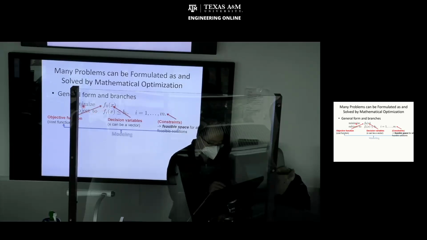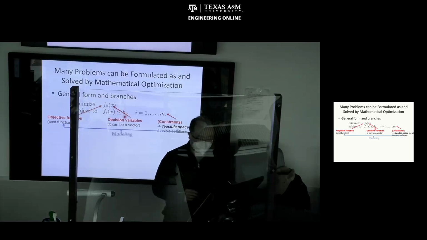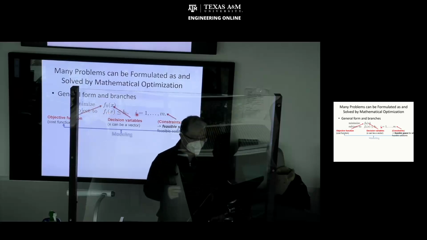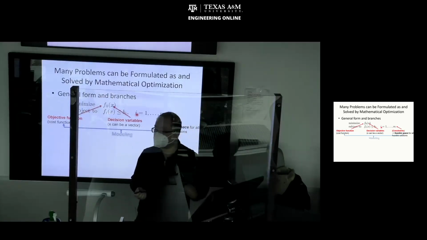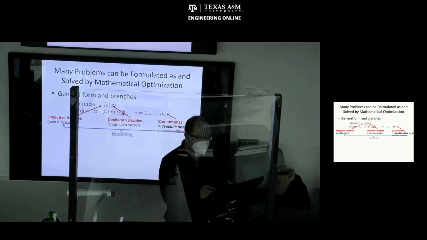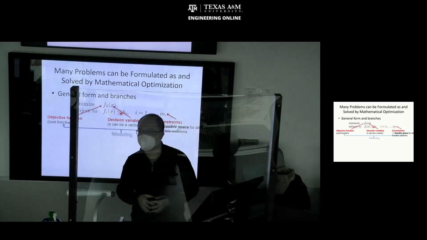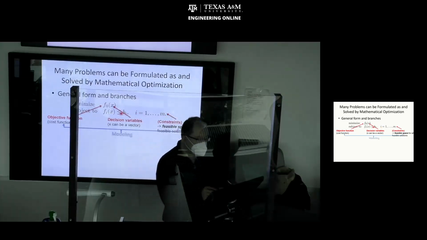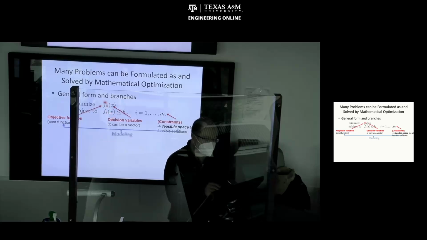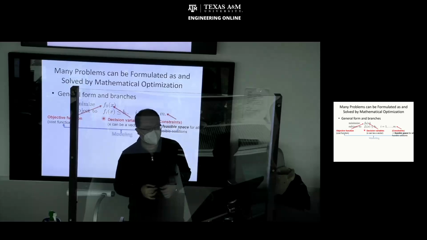So you are minimizing f0 of x subject to m constraints, where these constraints are written as f sub i of x less than or equal to b sub i. So this is actually a very generic form of the constraints. You may wonder, well, what if I have equality? Well, you can use two inequalities and the intersection of them becomes equality, right? So this is a very generic form. I didn't talk about what form f0 or fi take; that can be split and talked about later on.